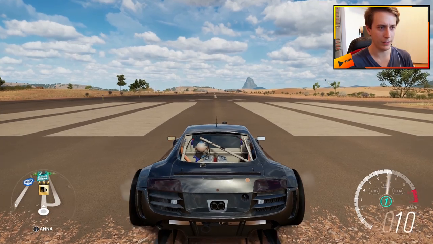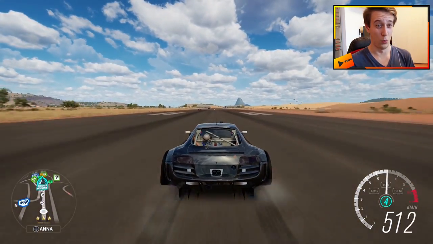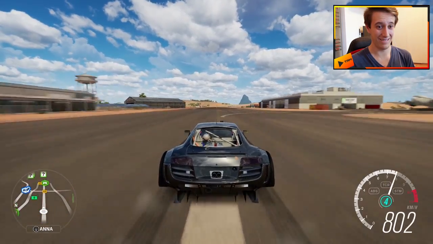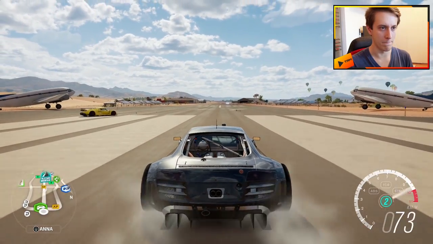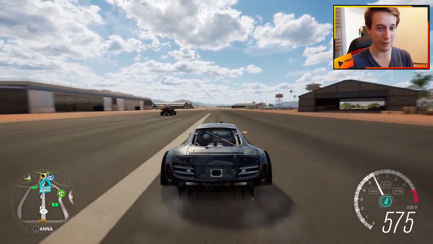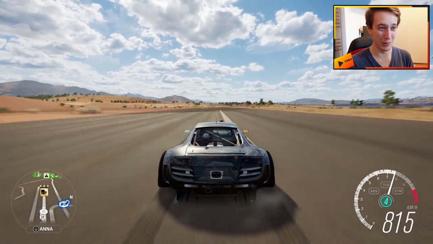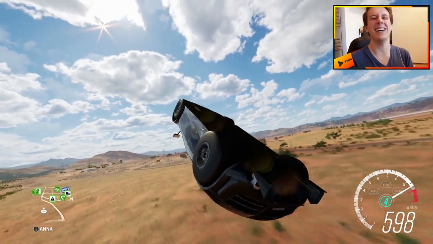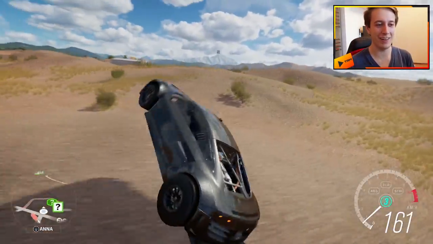Got a clear runway. Here we go. 700. 800. Oh! Ooh, that's fast. 500. 600. 700. Come on, come on, come on. Cool. Ah, 860 again. It's just not fast enough. We need more power. We need more thrust in our Dragster Audi R8.